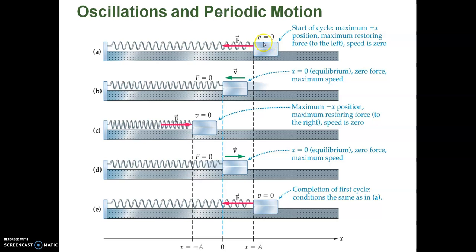So notice the object's not moving, its velocity is 0, but there's a restoring force, that F equals minus kx thing. So we're at position x, the force is in the negative direction from that. We pulled it in the positive direction, the force is pointing in the negative direction. So that's Hooke's law. Now we release, and the force is going to accelerate the mass. So now the velocity will be not 0 from here to there.